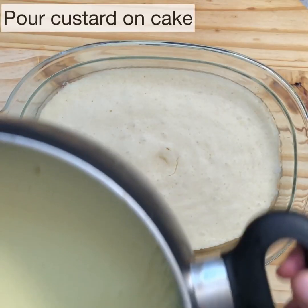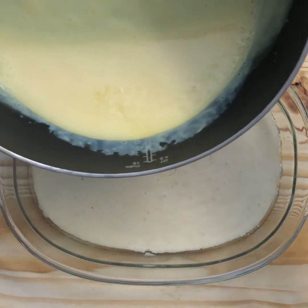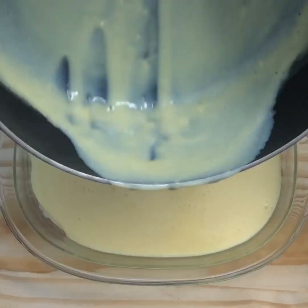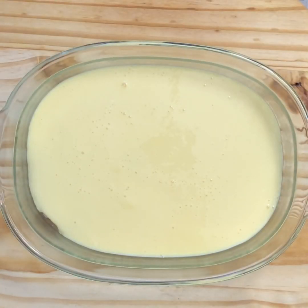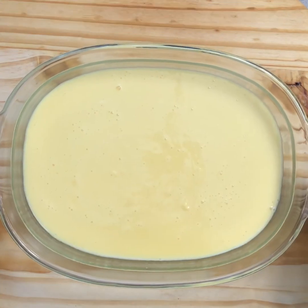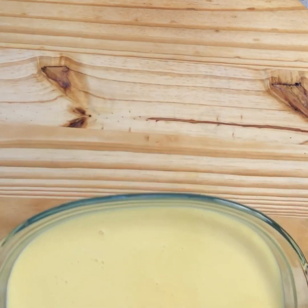And next, we are going to pour the custard on top of the cake. You don't have to cool down the custard or anything. Just pour it gently so it doesn't splash on the sides and forms a nice, even layer. Next, we are going to stick this in the refrigerator till the custard forms a nice and thick layer.